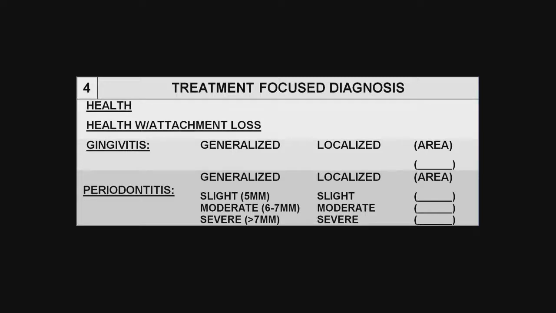With the gingivitis, as we're going to see in a moment, we're going to go in and do scaling, oral hygiene instructions, and reevaluate the patient at a later appointment to see that the disease is under control. With a localized slight periodontitis, first of all, we know this is not going to be a surgical case, and the primary treatment is going to be root planing with reevaluation.